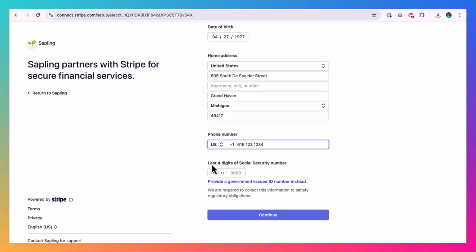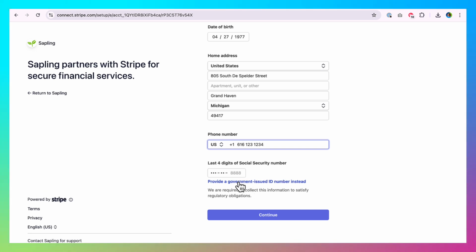And then I'm going to see here where it says last 4 digits of Social Security. Stripe wants to just do a quick check to make sure that you really are who you say you are, so they can avoid any fraud or spam or any of that kind of stuff. Stripe doesn't keep this information. They just use it to get a yes or a no or a good or a fail from a government agency that background checks you.